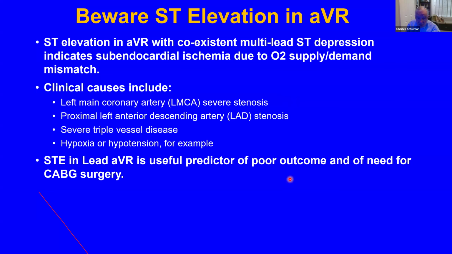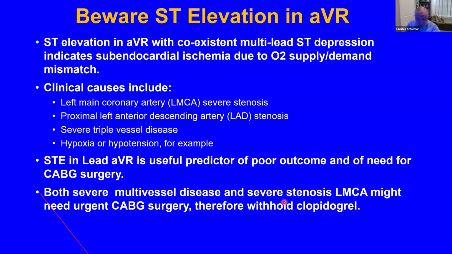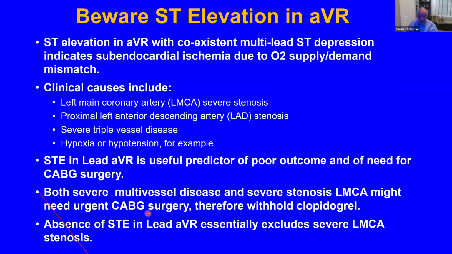It's a useful predictor of poor outcome and the need for CABG, and therefore if you see this, you should withhold clopidogrel because the patient might need to go to urgent surgery. On the other hand, the absence of ST elevation in lead aVR excludes severe left main coronary stenosis.